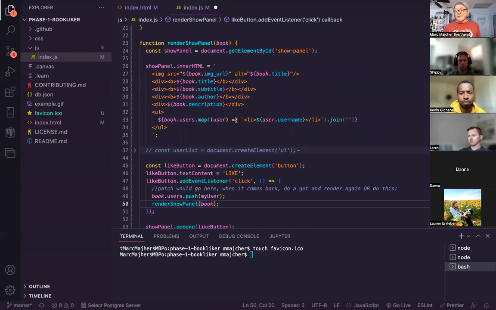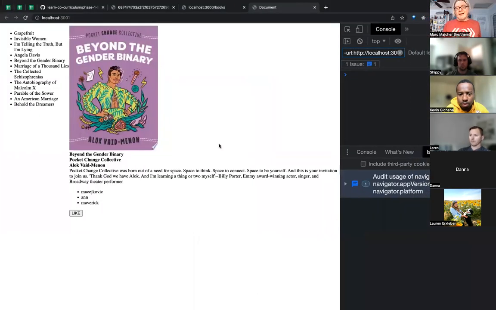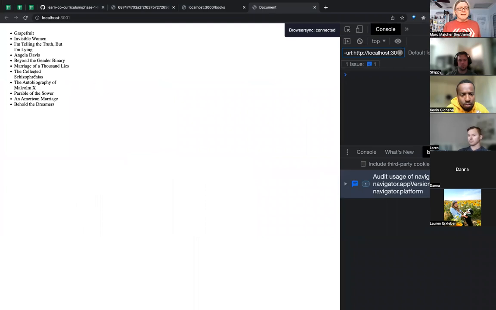Feels like a lot of extra processing or work to do since we're just adding one new list item to that list. And instead of just doing that, we're re-rendering the entire thing. It's fine. JavaScript is JavaScript. If we were doing this 10,000 times on the click button, we would probably want to optimize it more. In this case, we don't need to worry about efficiency just yet. So let's see if that works.